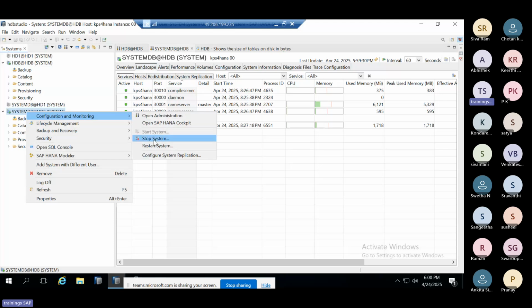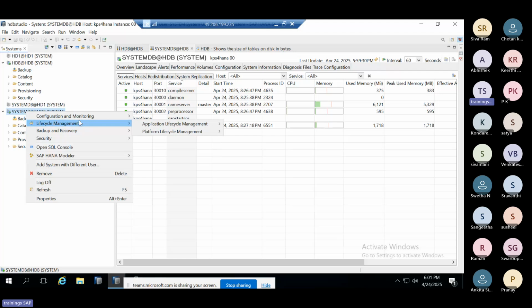You can see stop and restart. If you stop it, the HANA database will be stopped. If you want to restart, stop and restart will happen here, right? And life cycle management here. At the Studio level, we have two types: one is application development related life cycle management, meaning development related application teams, transports and other things.